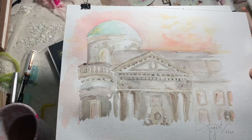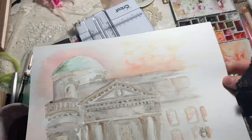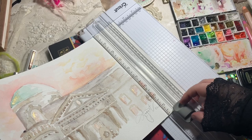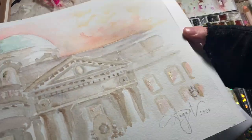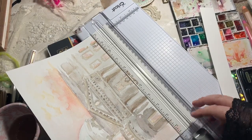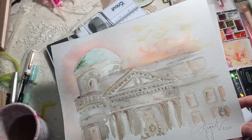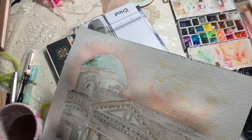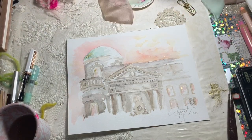So it doesn't give you the nice edge, but you do get a really nice cotton sheet of paper to work with, and you can start using that more in your artwork. Anyway, I just wanted to have this and try it. I've been using the Walmart one for the last 5 years or so, and I just wanted to have something else that I can try things on and practice.